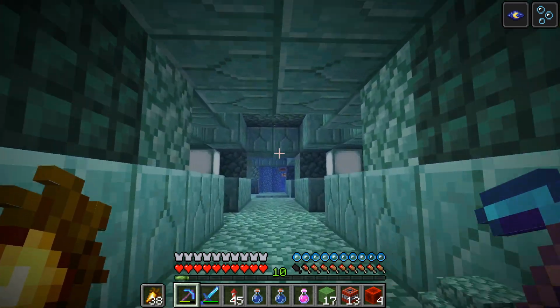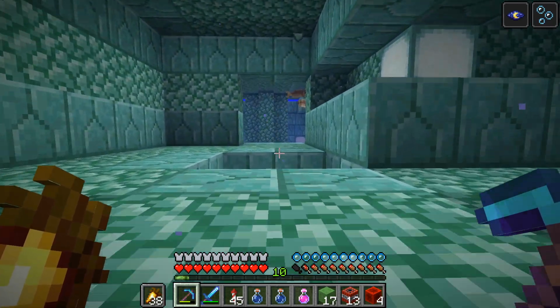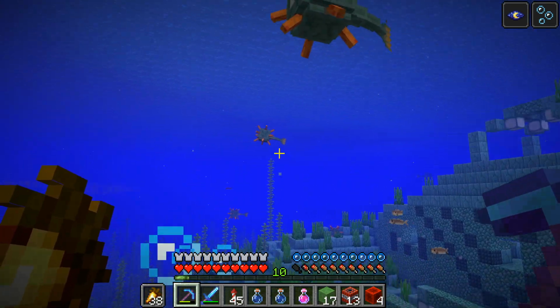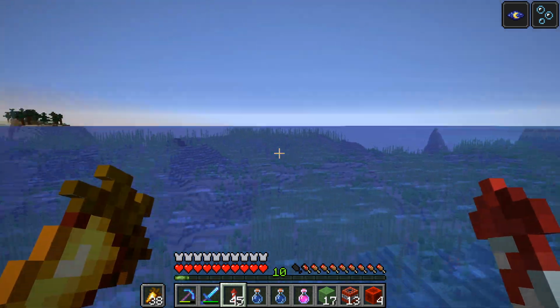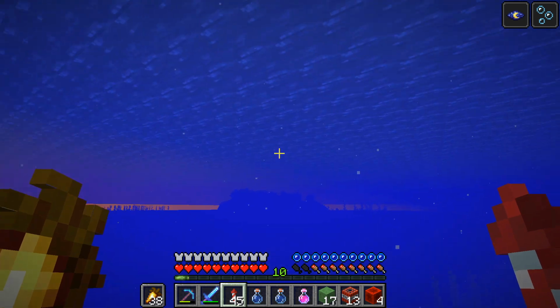Alright, looks like that's it for this one. So I got 32 sponges total. I got 6 from the various Elder Guardians and 26 from that one room. Not too shabby. I'm not going to complain. I had 41 before, so nearly doubled. I think we're probably going to have close to enough sponges for what we need.